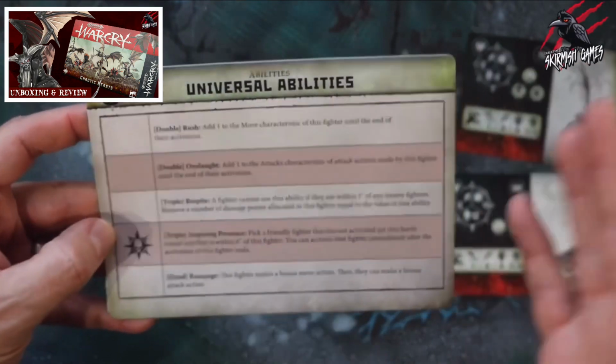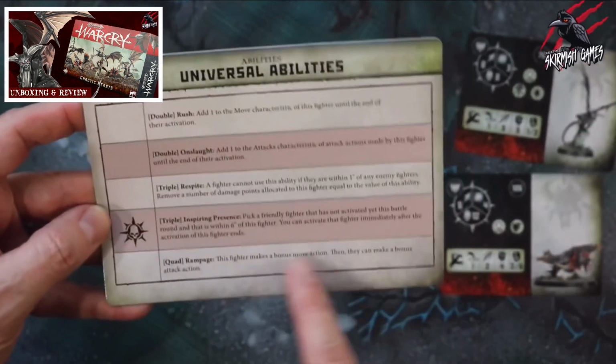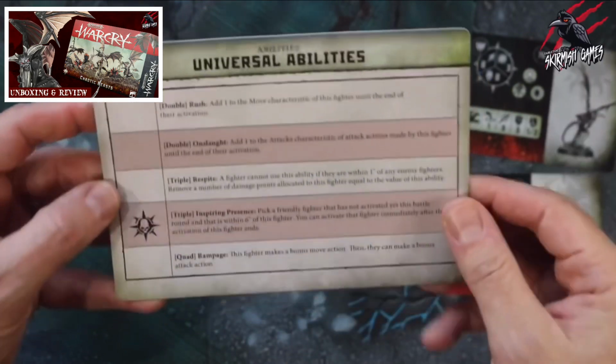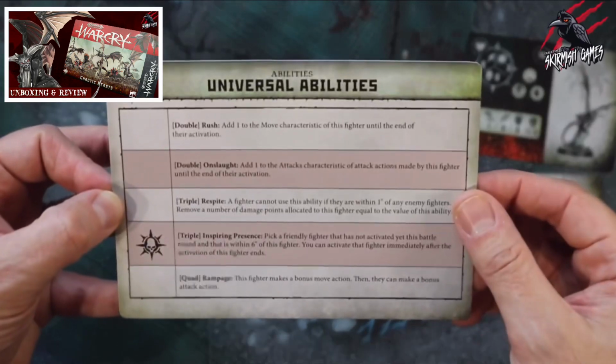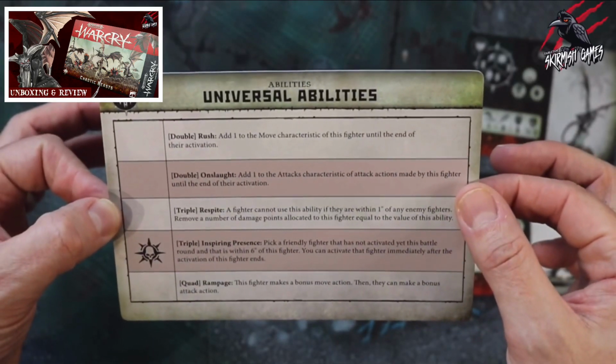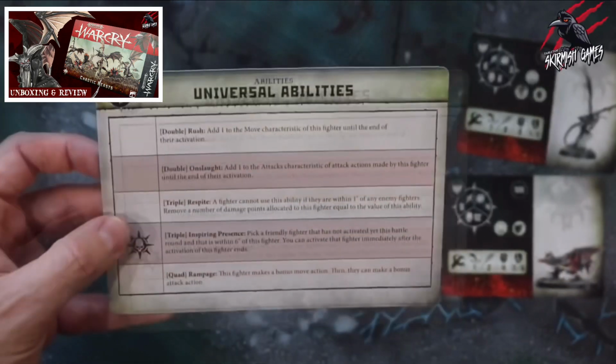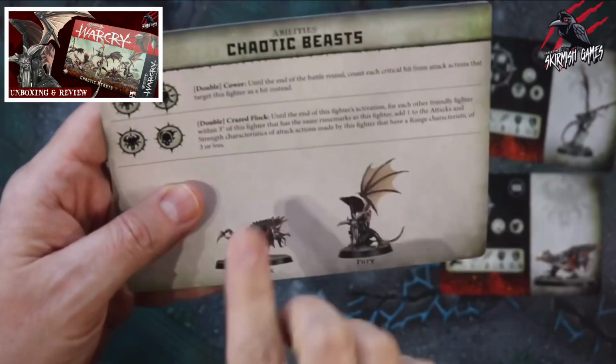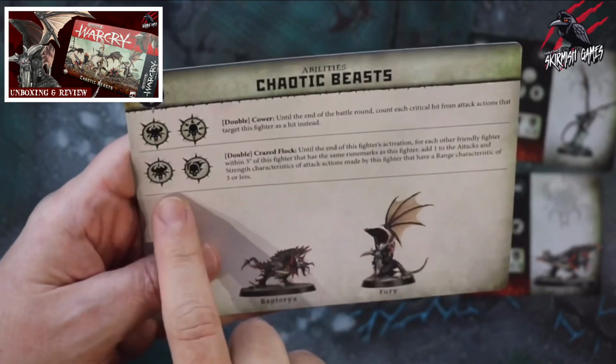So I'm really happy that this came in the box. I didn't expect this until I opened it. So having those abilities on this card is brilliant. So we've almost got the starter set now. We just need a couple of extra things, and then we've got it all. So this is great. Right, so let's check out the specific abilities for the Fury and the Raptorix.